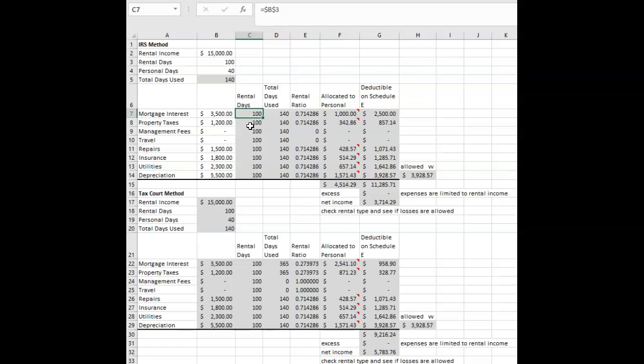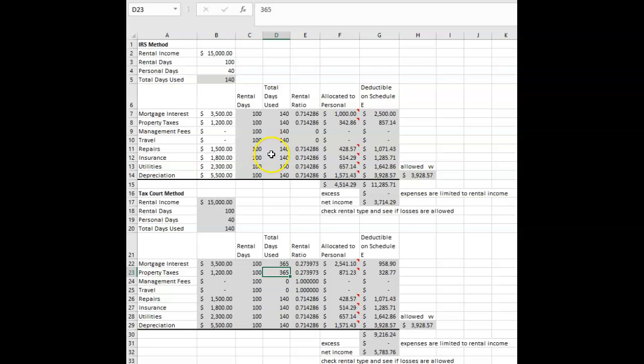These numbers here in column C, I'm only going to show you one of the calculators because the other one is basically just a duplicate of the first one. The only difference on the second one is that this number here and this number here are not formulas. It's 365 and it's 365 and it just stays that way. Up here it's a formula. Here it's 365, and that's because the tax court method uses 365 days a year for the mortgage interest and the property taxes. Usually you'll get a greater deduction for the taxpayer if you use the tax court method. I don't know if we will with my hypothetical numbers here, but those two numbers don't change.